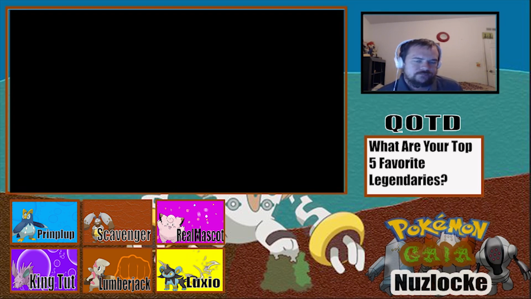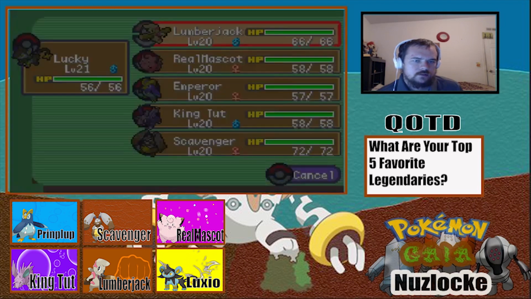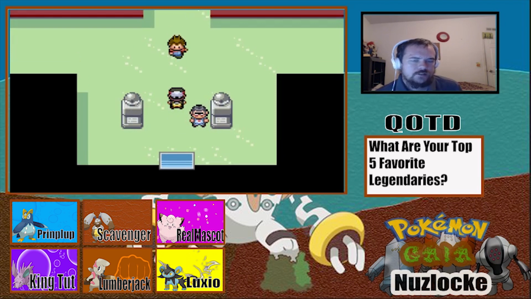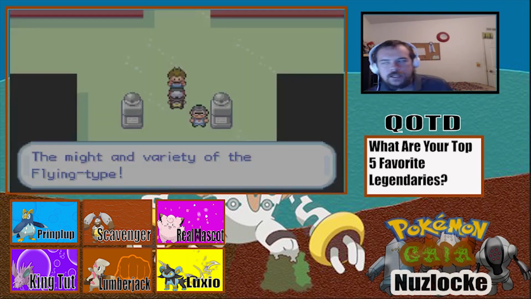Okay. Let me give you this EXP share real quick, Timber. Oh, I have a nugget. I don't need to sell it right now. Hello, sir. Behold, the might and variety of the flying type.